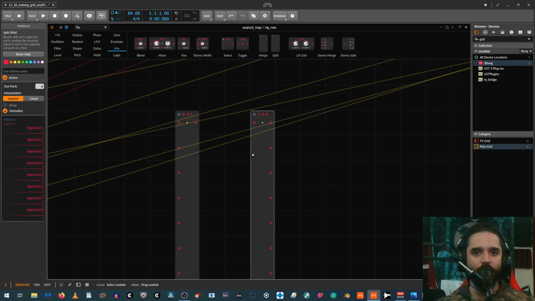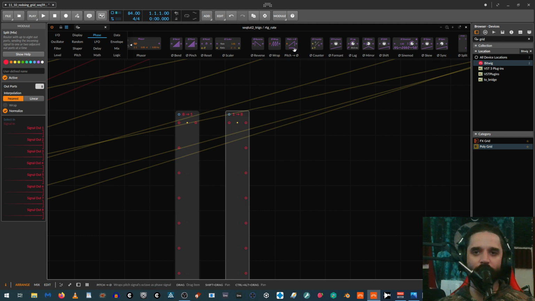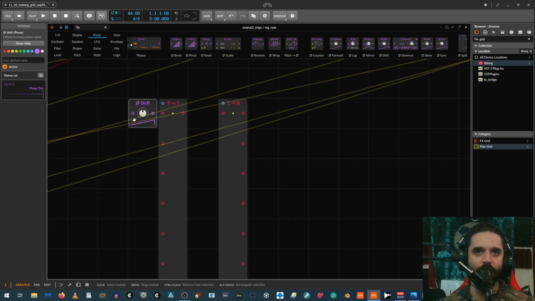So what we're going to do now is get a bunch of shift modules, and you can also do this with constants, but I'm doing it with shifts on this version because with shifts you can go into a higher resolution than with the constants, because basically I want it to be like 12.5%, but you can't do like 0.1 or 0.012, or I don't remember what I'm trying to do, but anyway, the whole point is that this way, it's just how I'm doing it.